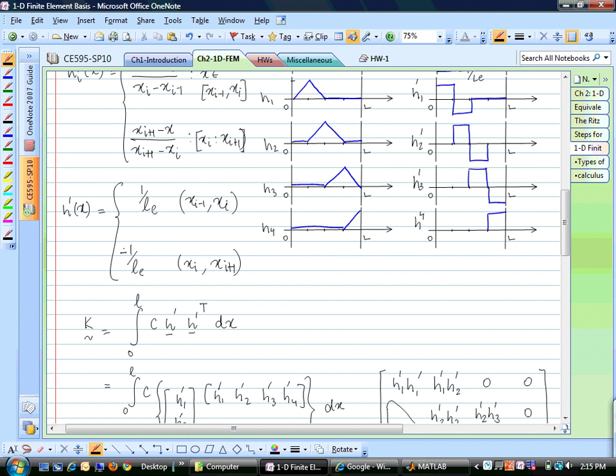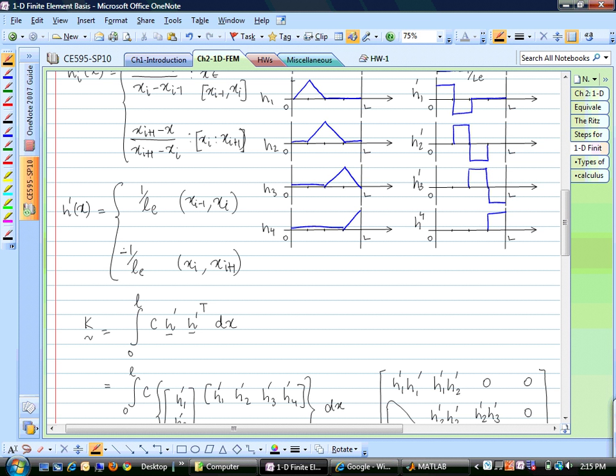My question is that in finite element, most of the time we first form the stiffness matrix and then apply a boundary condition. Is it better to...? Yeah, that's also the way we will do it, but I was trying to make a link between the Ritz method and the finite element method, how it is a special case of the Ritz method. You will see that obviously this is not the best way to implement on a computer. You don't want to be calculating all these stiffness matrices by hand, and you don't want to be enforcing your essential boundary condition right up front by choosing a certain H0.